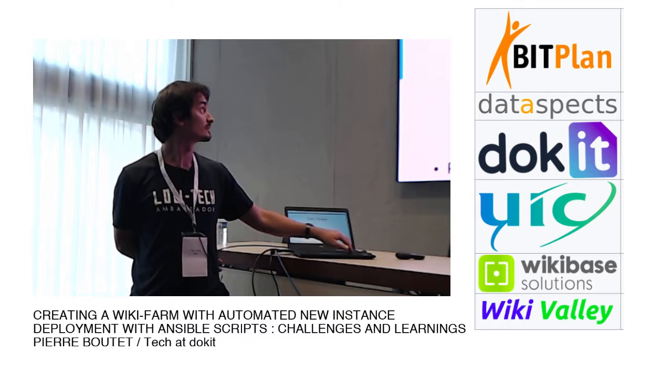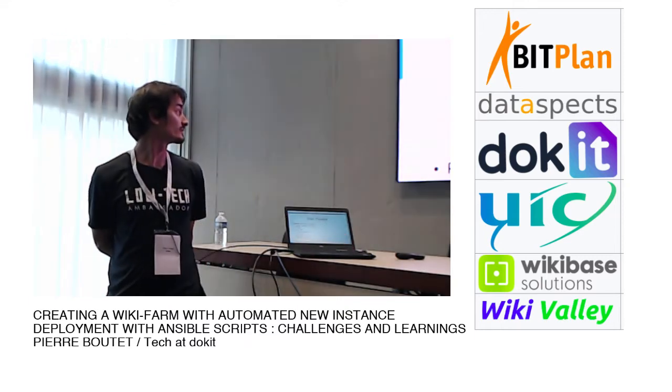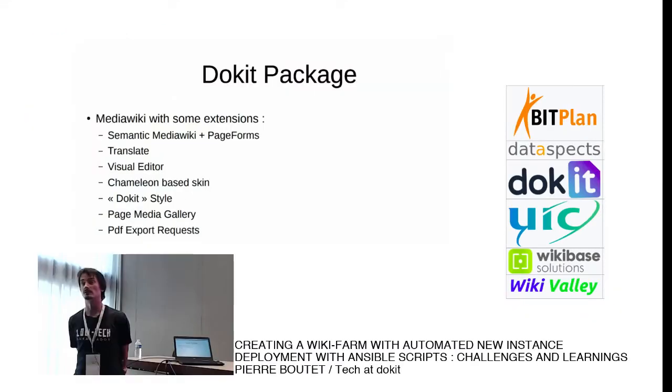So, the dokit package, what is it? It's a MediaWiki. We are mainly based on Semantic MediaWiki with Page Forms. And we have some extensions: Translate, VisualEditor. We built a Chameleon-based skin. And we have some extensions that we built ourselves, such as Page Media Gallery and PDF Export Request.